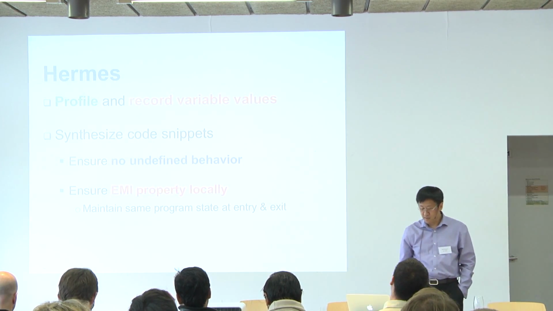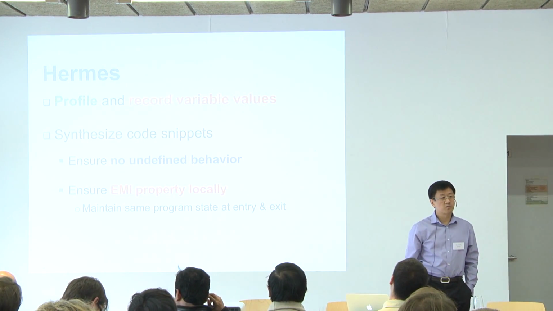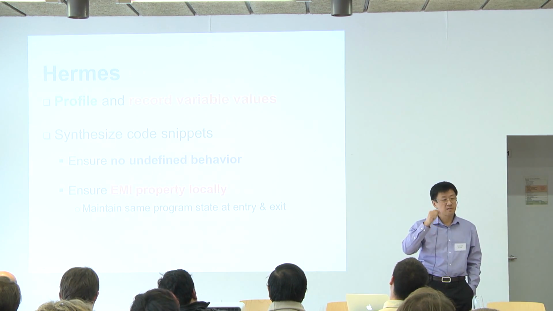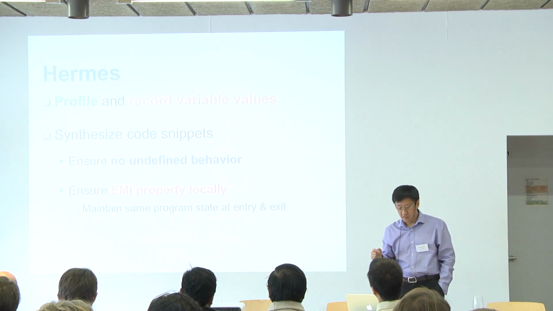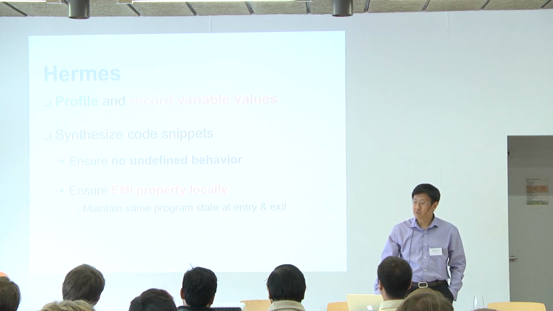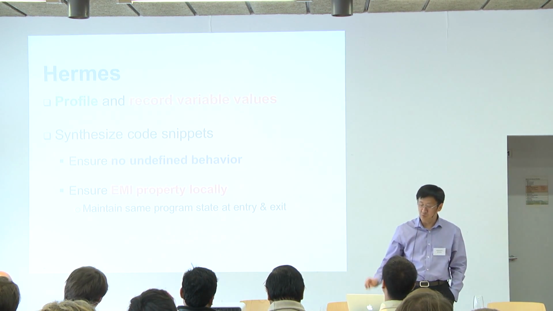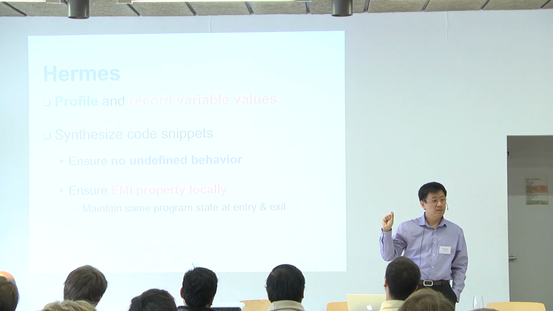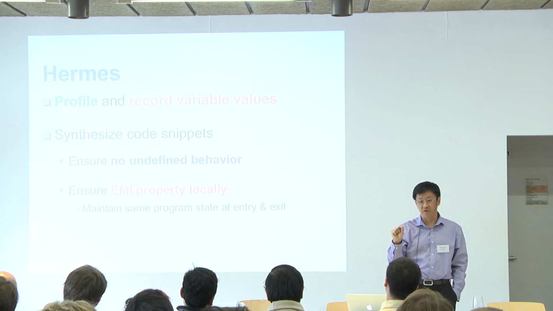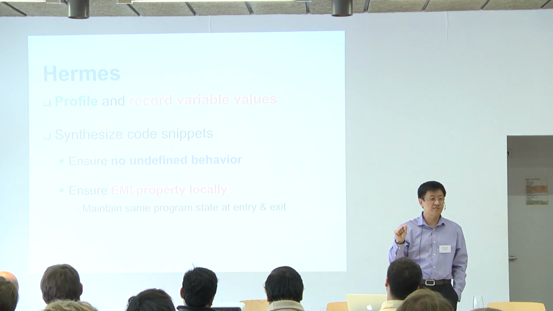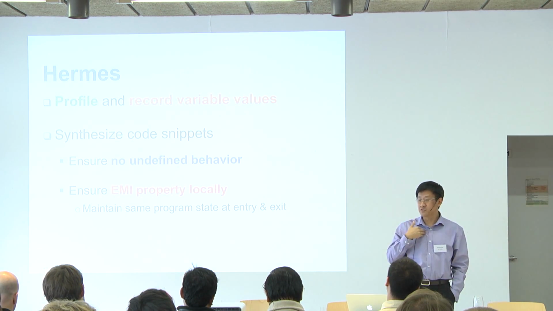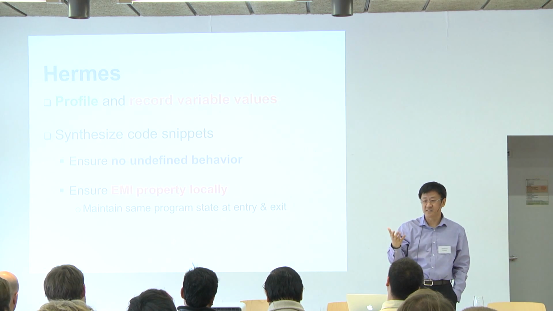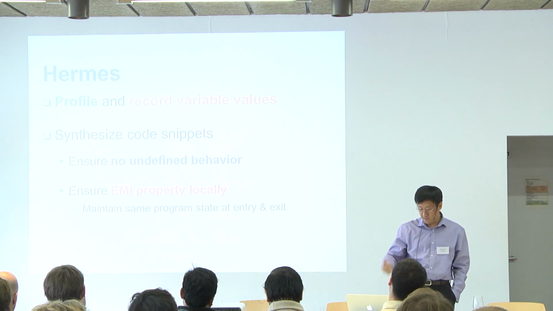So the third piece is Hermes, the latest one. We also try to mutate the live code regions, and it's not obvious how to do that. So our idea is, why don't we take the program, run and profile it, and record at each program point all the variable value information. And then we use that information to synthesize some predicates we know are always true or always false. These kinds of things are called opaque predicates, from security. We want to leverage these kinds of predicates. It's easy for us to know, but a compiler, as a static analysis, cannot infer this easily.